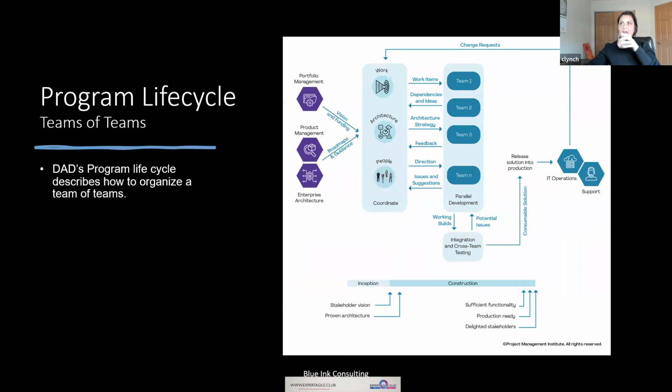Last but not least, we have our program life cycle, our teams of teams. Some of the benefits and features of working as a team of teams or from a program level is each team can choose their own WoW, their way of working, and their preferred life cycles. This way, the team tailors their approach to working with the life cycle. You can transition to teams that deliver continuous value instead of teams delivering projects.